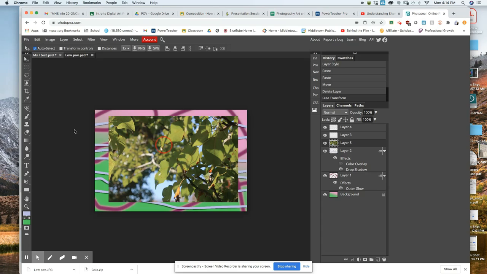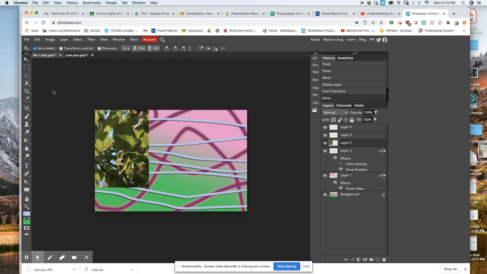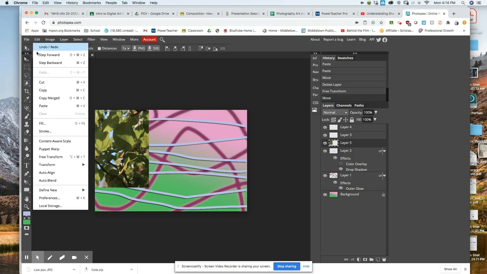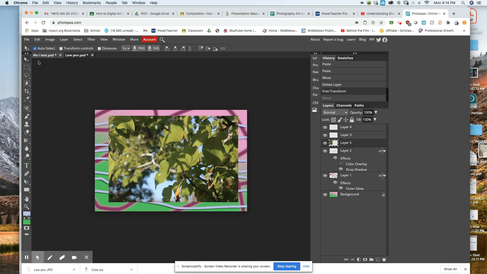So we're going to use some selection tools, and there's a variety of selection tools in the third, fourth, and fifth position of the keyboard. Oops, I didn't mean to stretch that, so I just want to go back and edit, step backwards anytime I make a mistake. And here's my selection tools here. So you can use the lasso tool, or we're going to the object selection tool.